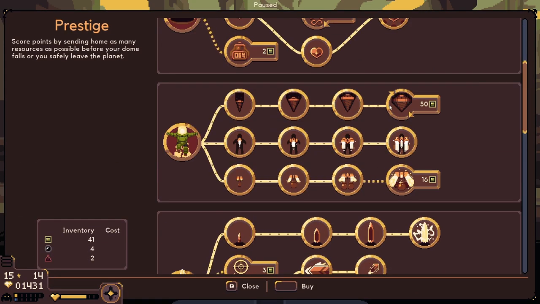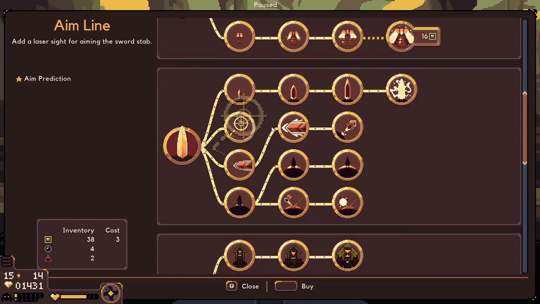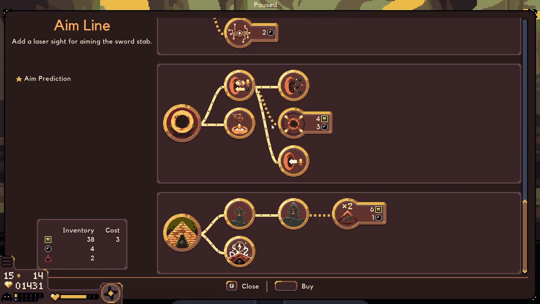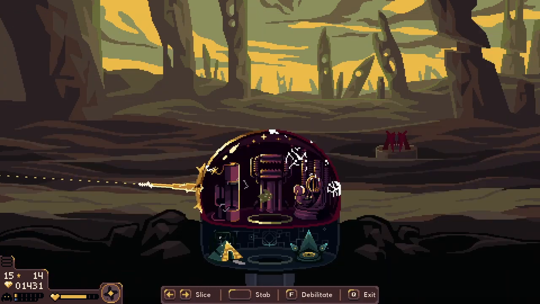40. Alright, we're going to save up for the 50. Oh, we should be getting that. Alright. And then that's it. Then we just gotta survive.